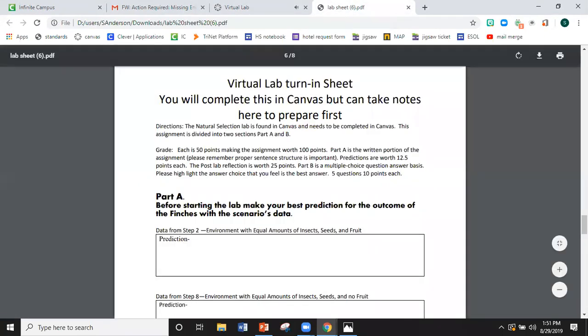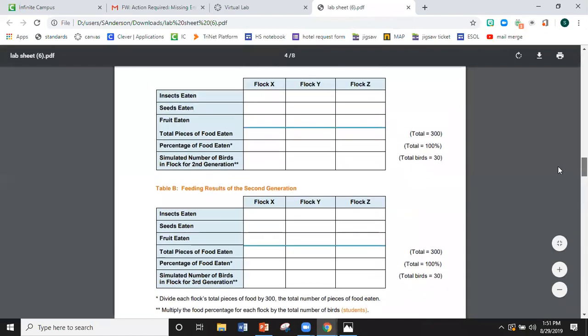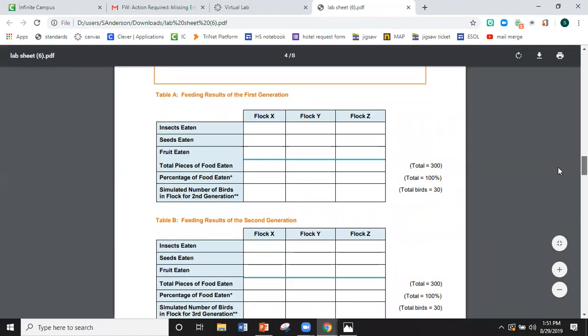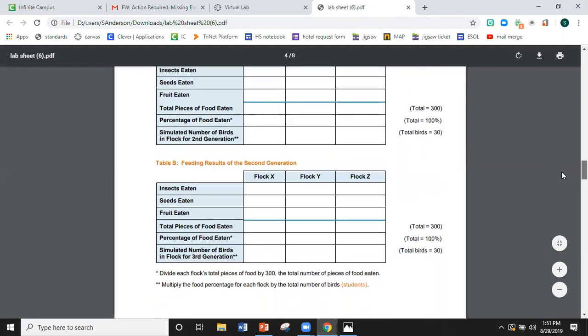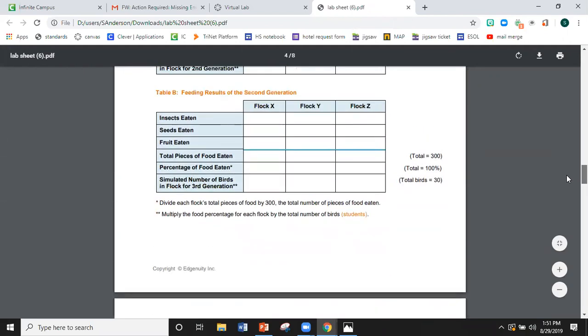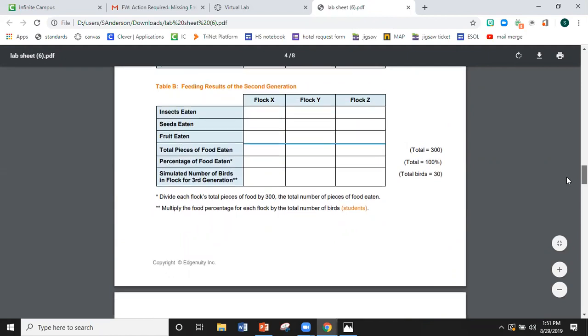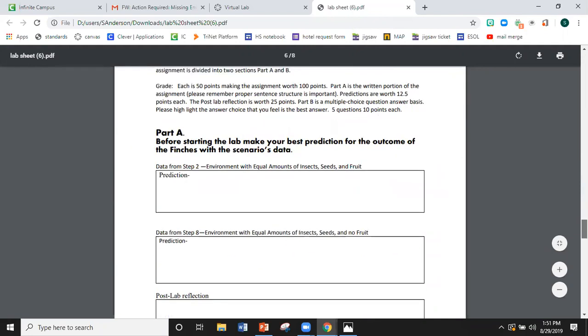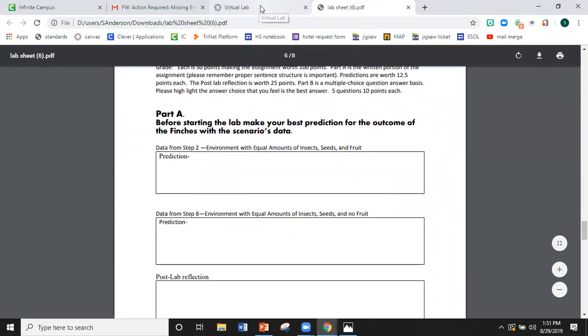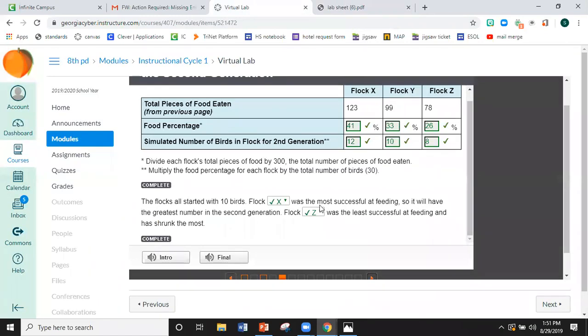All right, so he asked you to record your results. Remember up here in these tables, I told you that because we're doing it together and going through it step by step, you don't have to write that down if you don't want to. If you're one of those people who needs to write it to remember it, that's fine, but you don't have to. I'm only asking you to write down this part, and we're not doing anything on that yet, because we're going through it together step by step.